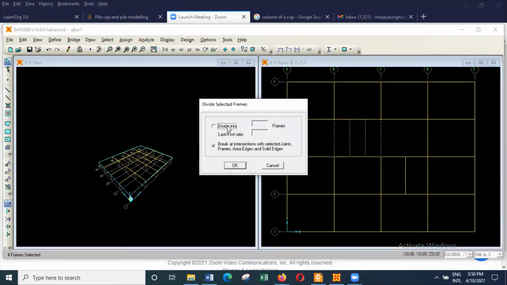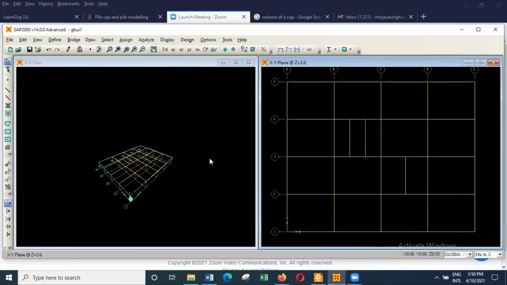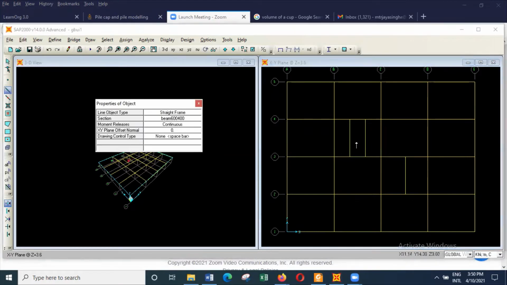At 2:1 ratio, which means I will not use this beam. There's a small beam that I have defined, which will not have much effect even if I keep one extra beam. So it's a very small beam, we call it additional beam. Sometimes these kind of beams are necessary for applying loads and so on.